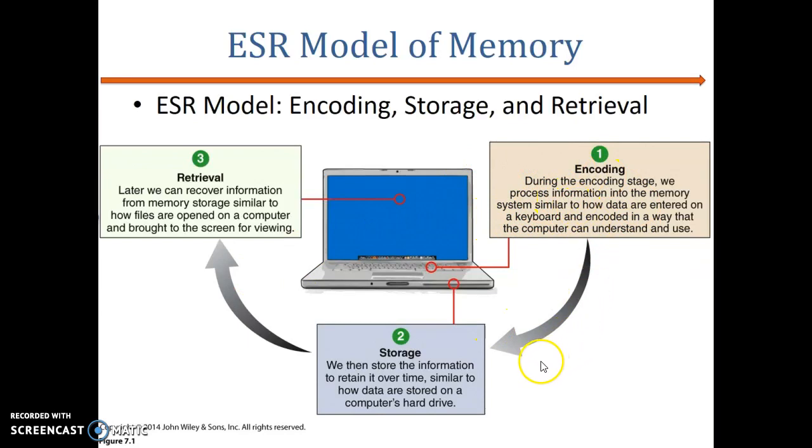And then the message you have encoded or entered gets stored, like in the computer you have a hard disk. The hard disk enables you to store that information, and then whenever needed you just go to that folder, click on it, and it opens up. Boom. So that's when the process is called retrieval. So retrieval is when you need it from the storage, you are able to open the file or the relevant information. So this is a way to look at memory.